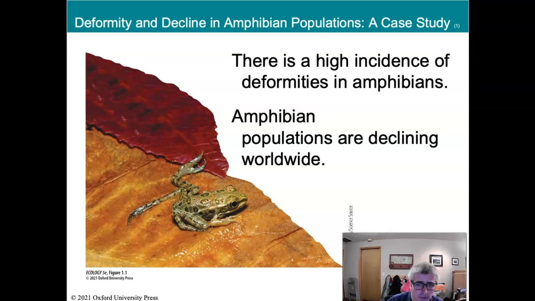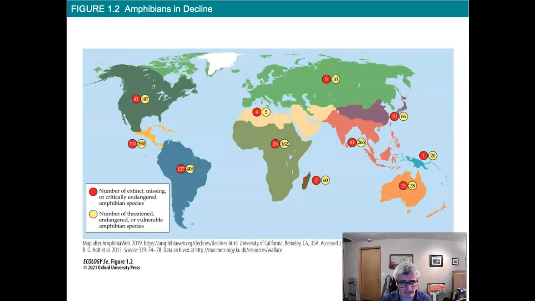And this chapter uses a pretty cool case study looking at amphibians and looking at how the understanding of this really crazy deformity in amphibians has changed. How we've, through a series of experiments, been able to understand more and more about why we see this in the context that amphibian populations are declining worldwide. And that decline has a lot to do with the way that amphibians are really susceptible to pollution and other impacts.